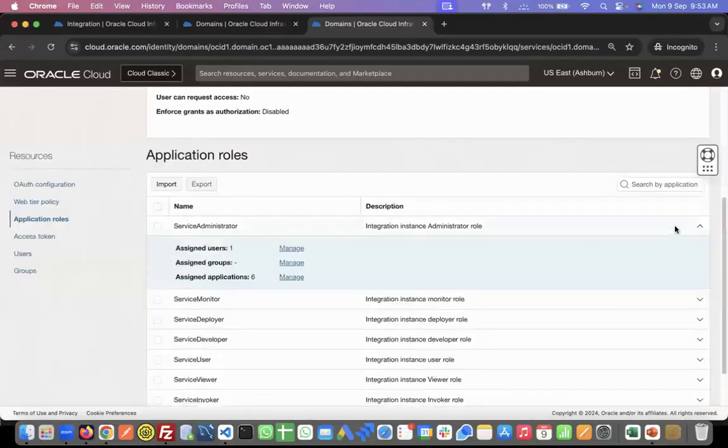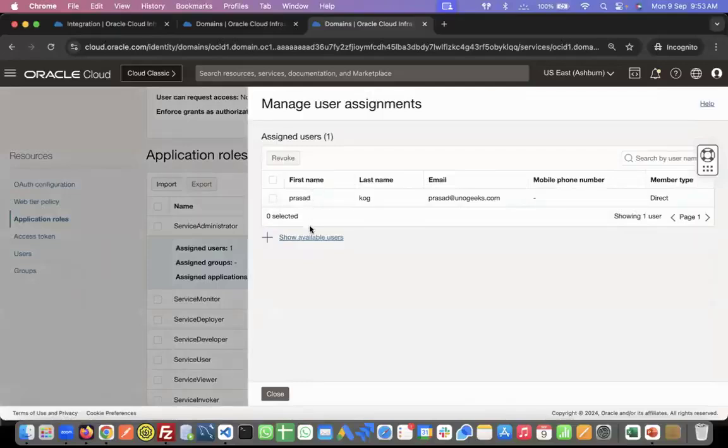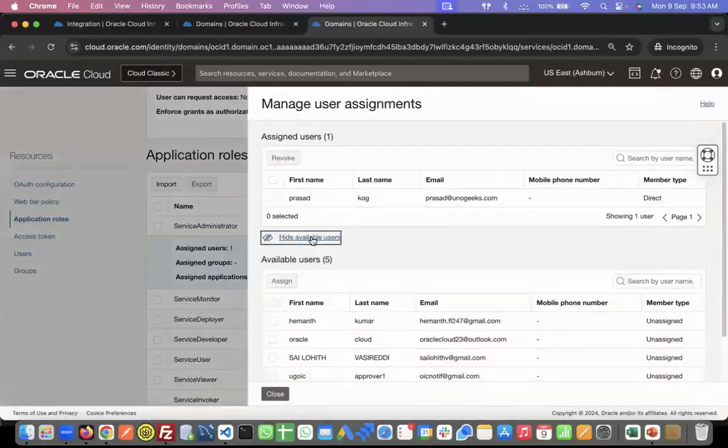I click on the plus option here and I go to users. You could see that only Prasad is administrator at the moment. I can see all other users here. And if I want to make Hemant or Sai Lohit administrators of the production OIC instance, I have to choose them and click on assign. So this is how you choose the users and assign them to the roles.